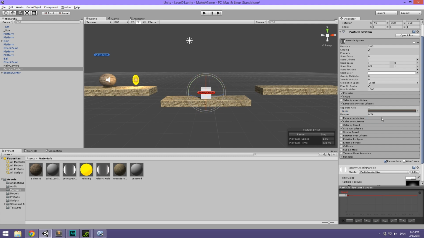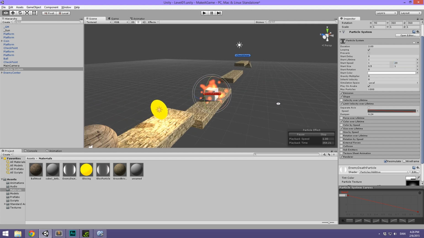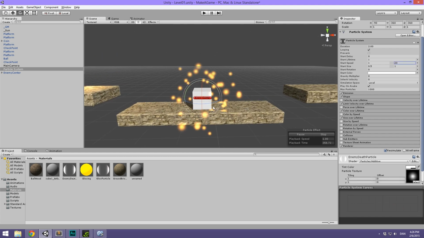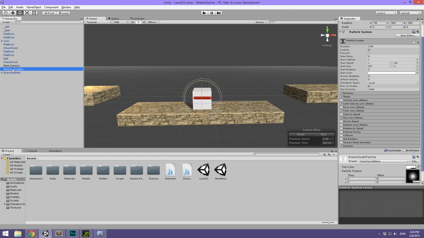We can do a curve when it comes to the speed here to make them kind of slow down, as you can see. And I think that is actually exactly what we want. And then maybe we can change the start speed up here. Instead of doing 8, I want to do maybe 20. So we really get this explosion kind of look. I actually think that looks pretty awesome. And I think we're just going to go with this for now. We can also head back later and change it if we don't like it.